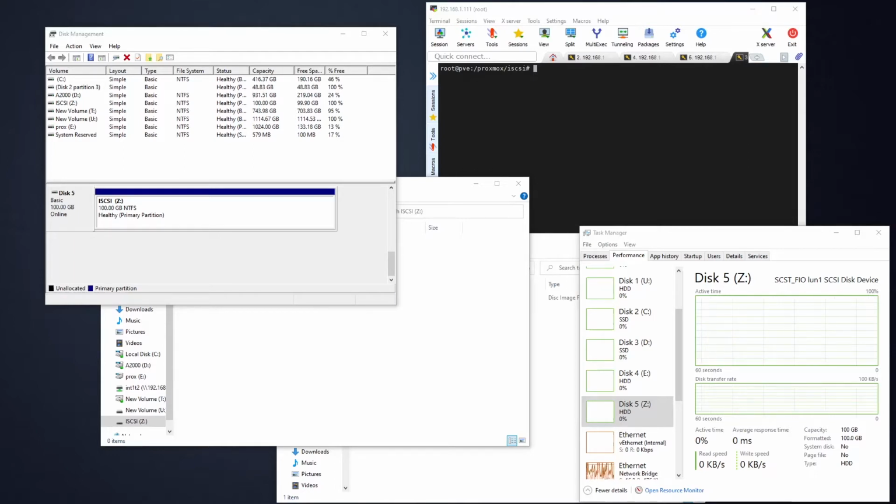So how does it work in Windows? When you delete a file, Windows will send the trim command saying that the part of the disk where the data was is now free. Why is this important? SSDs need to know where the free space on them is, because they use the free space to write new data.